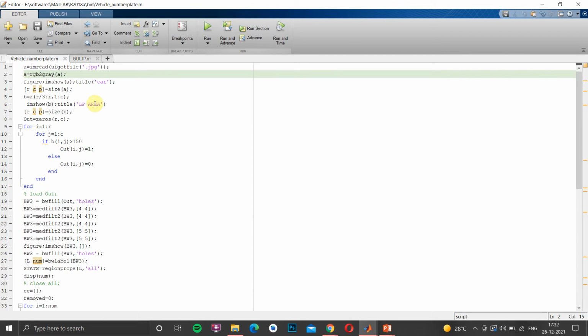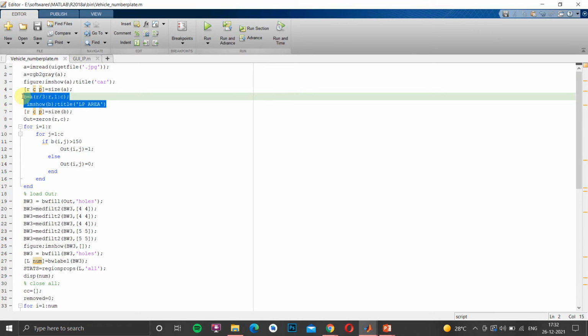I'll show this clear picture, and after that we are going to take the size of B. I said about the masking, right? So this is the masking, and the masking algorithm is we are dividing all the rows by 3 and we are going to check that area. Then we are showing the image B, that will be our figure number 2. Just note down that figure 1 will be the gray converted RGB image and figure 2 will be the masked image.